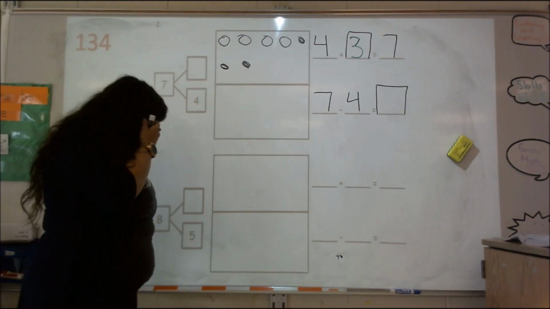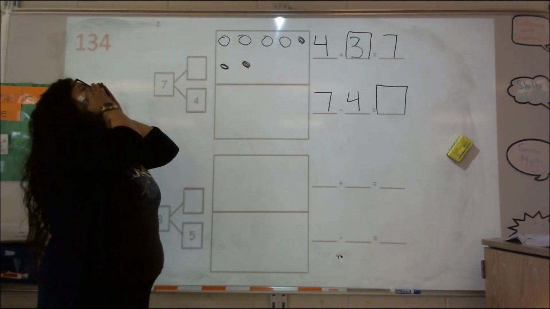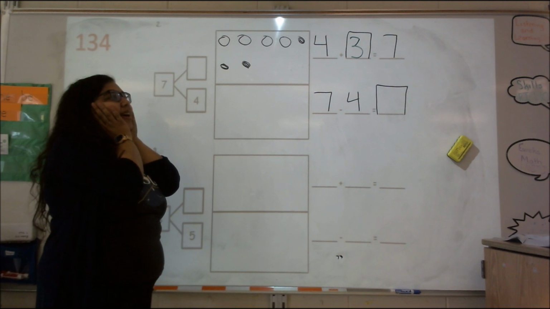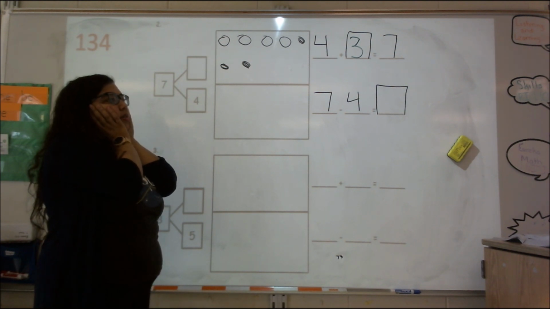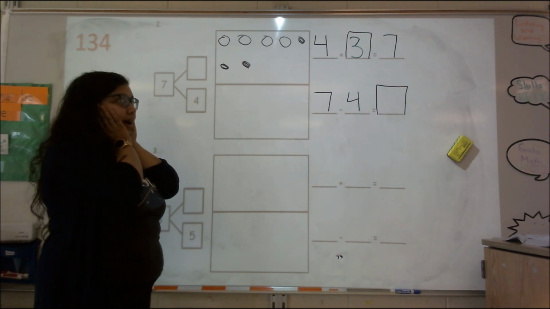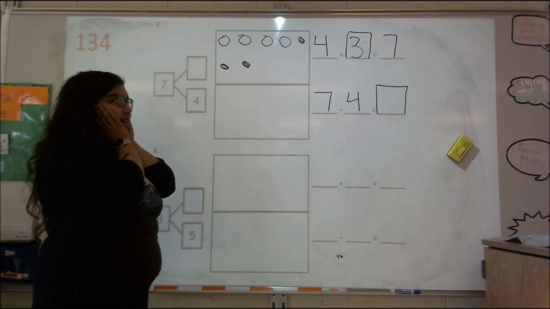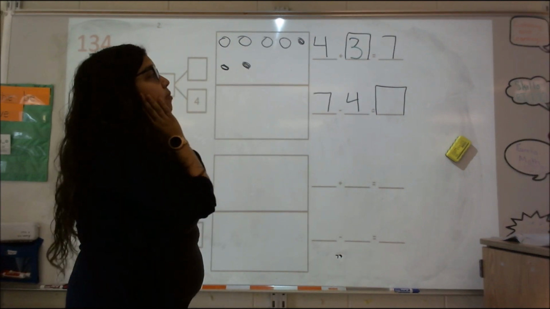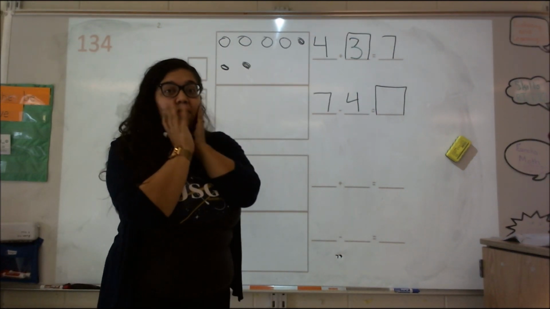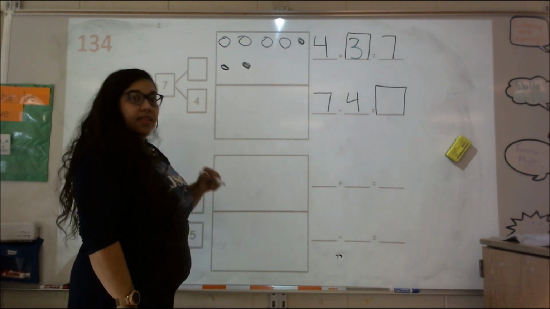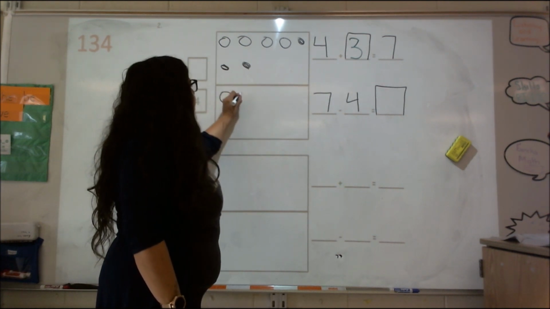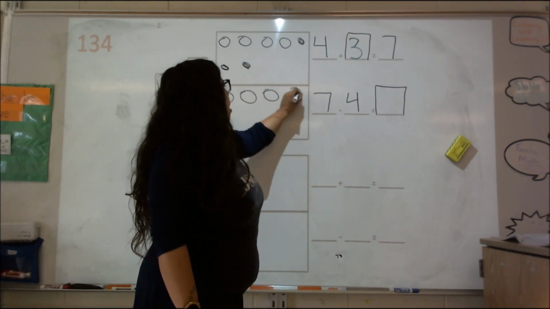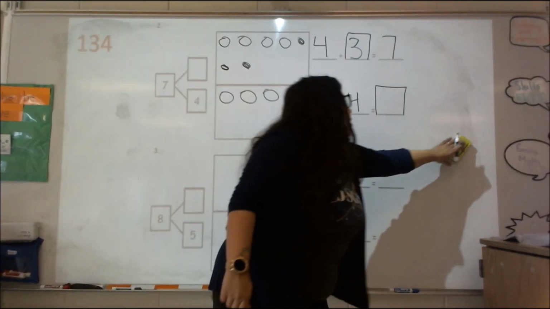All right, good job. So now, because we're going to use the same strategy, well, not quite the same strategy. We're not going to count on this time. Now we're going to subtract to find the missing part. We can use a similar story. We're going to use the same story, but we're going to rearrange the information. Okay? In this story, there are 7 children in our, let me draw it on.